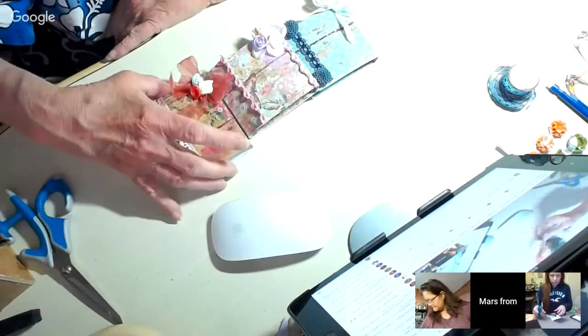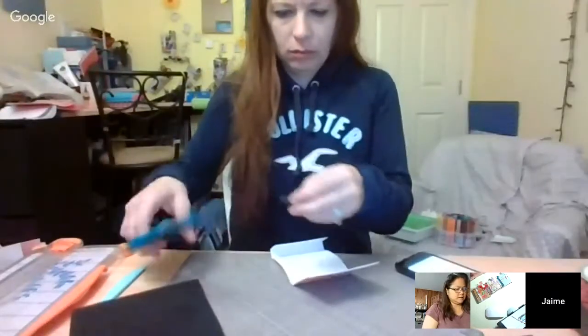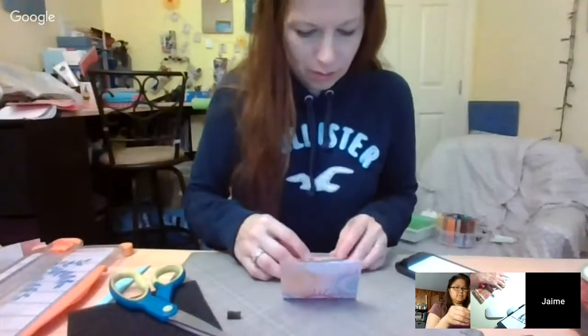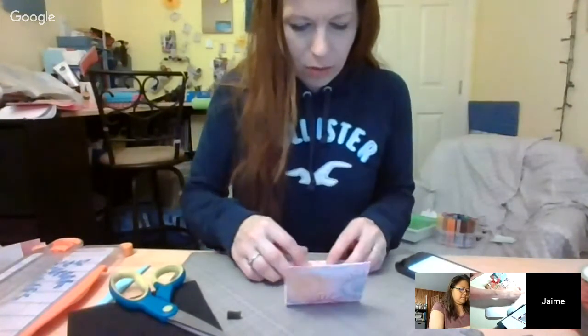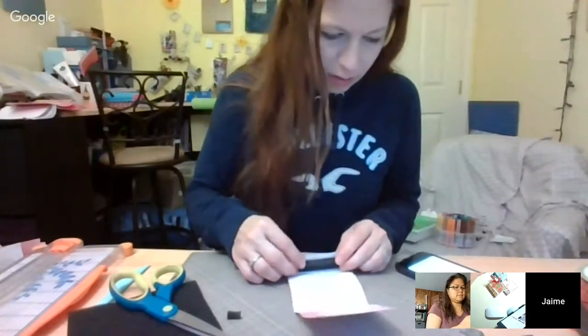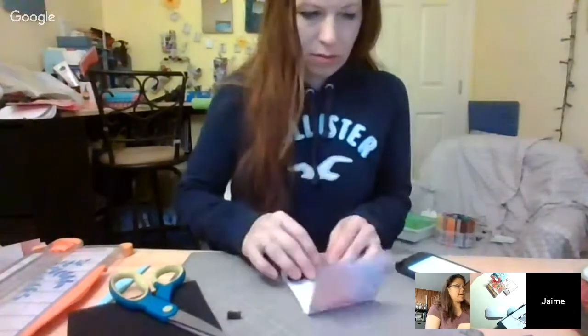Good thing I had all this foam. Go back to who's doing something, Jamie? Are you back on me? Yeah, I'm pretty much done. So I'm going to go back and forth between you two. I'm doing one with my favorite color so I can use some blue ribbon. Well, I'm done with mine. I've added it to my flip book.